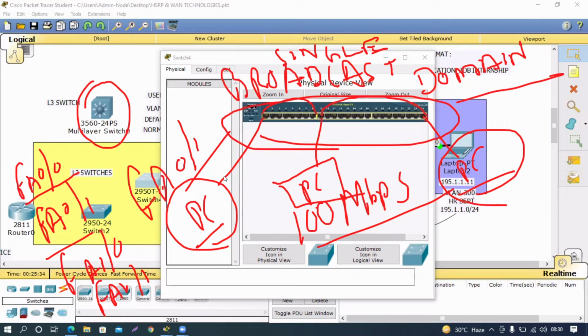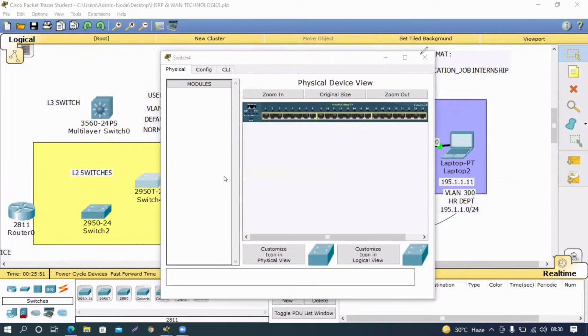So when multiple machines belong to the same broadcast domain, they basically belong to a single network at the layer 3 level, and they can communicate with each other without any problem. You simply configure IP addresses on these machines and they will be communicating. So what exactly I'm trying to say, let's understand it with the help of an example.